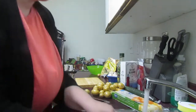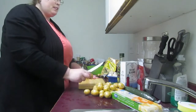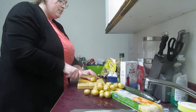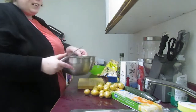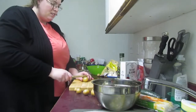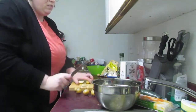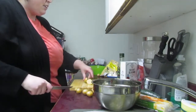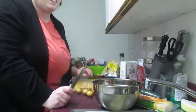All right. You know what? Yeah, it's probably enough. You just want it nice and small in quarters. And we're going to put them in here. Because honestly, this is not so complicated to do. And with the food the way it is these days, yellow potatoes is all I can get.